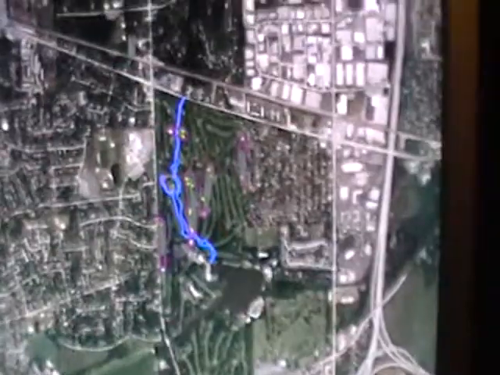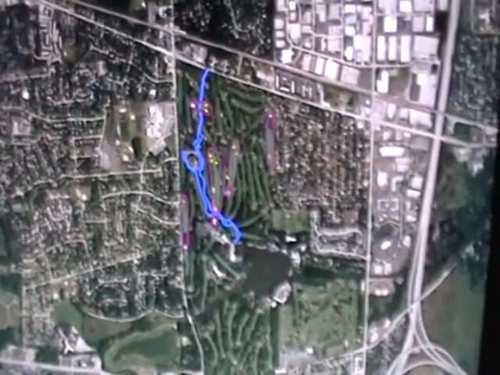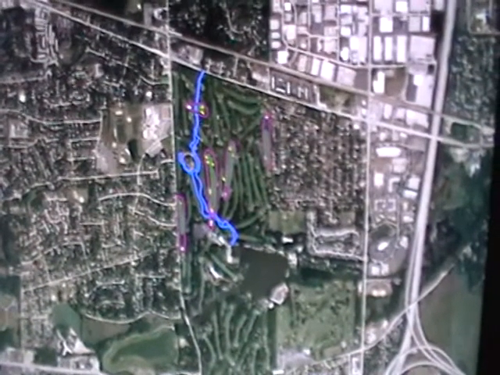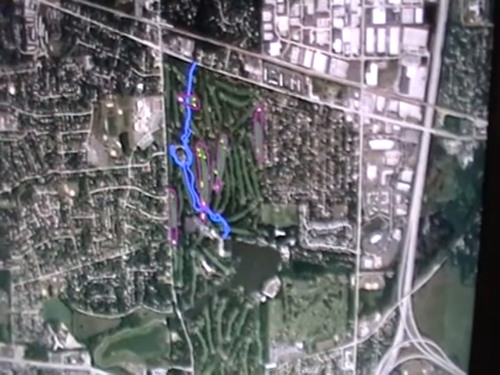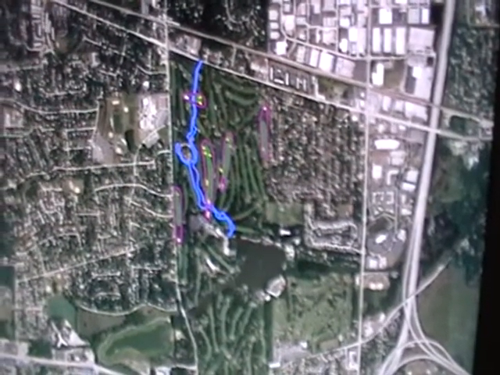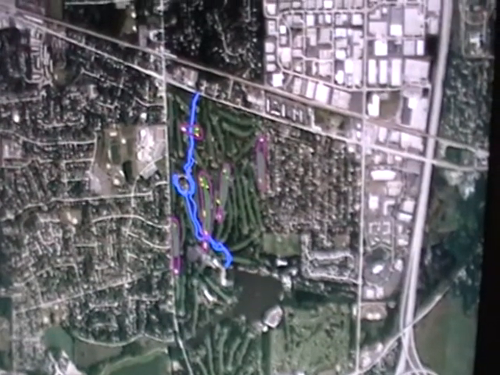Now I just mapped a hole in Medina. That one hole probably took me about a minute to do. I probably could have done it faster with two hands and without speaking into the microphone here, but that's how she works, and this is going to make a big difference to our mapping. It's going to make it a lot faster and a lot less error prone.